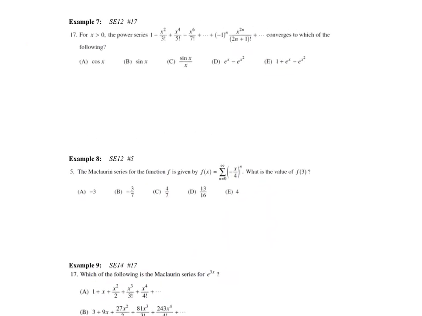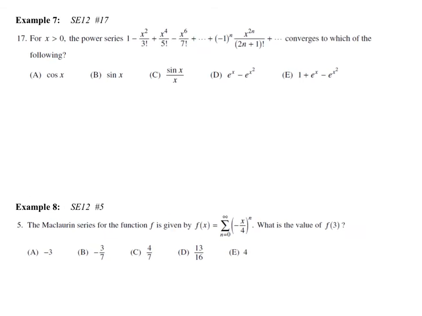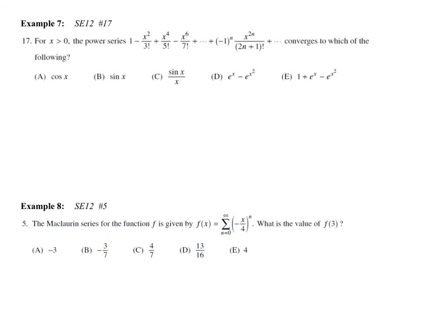Okay, so on our next page, we're going to look at example number 7, and it's actually kind of a similar problem with regard to taking a series and trying to map it to a function, or figure out which function it is. Now remember, we memorized cosine and sine, and this particular series is neither one of those. It doesn't map to either one of those perfectly. So my next step is, okay, can I eliminate C, D, or E? And I'm not sure that I can. So for that reason, I'm looking at C, D, and E. I think the easiest one to try is C, and that would be my next go-to.